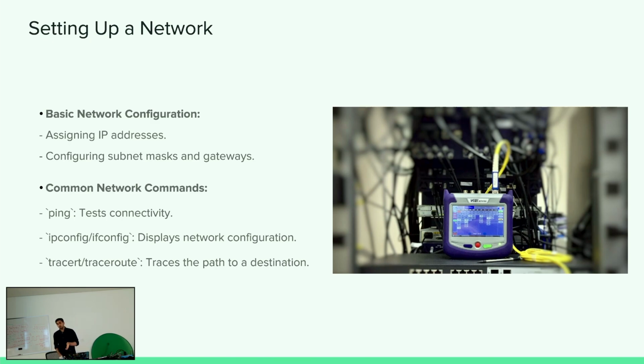ipconfig, or ifconfig for Linux, is usually used to check your current device's network interfaces. In a device, you can have many interfaces, right? You can have Wi-Fi, that's an interface. You can have Ethernet, that's another interface, and probably have more than one. You can have more than one Wi-Fi module or dongle, right? So you can use this to display the network interfaces in your device.